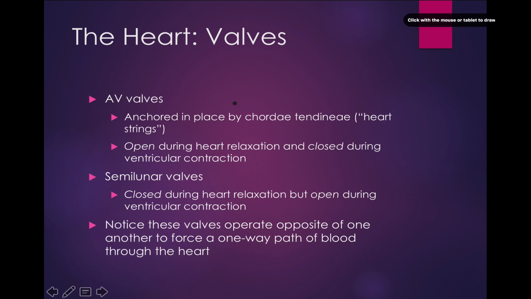So a little bit more detail here. The AV valves are anchored in place by the chordae tendineae. Those are called your heartstrings. So if you hear people saying things like, oh, you're pulling at my heartstrings, they're really talking about the chordae tendineae. So the AV valves are going to be open during heart relaxation and closed during contraction. The semilunar valves are going to act in the opposite direction. So they'll be closed during relaxation, but open during ventricular contraction. So it is important to know that these are going to work opposite of each other.